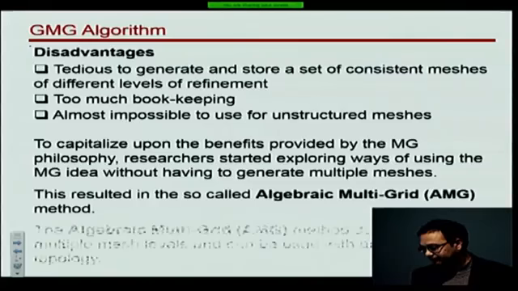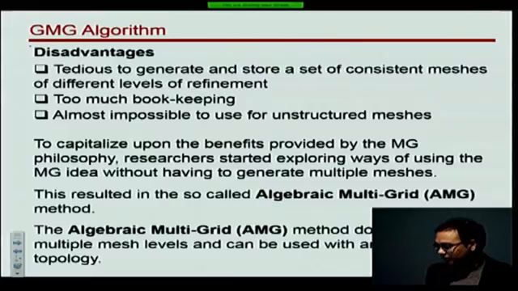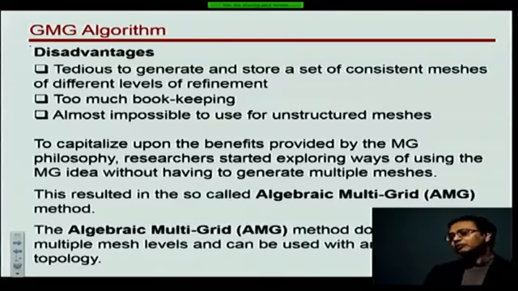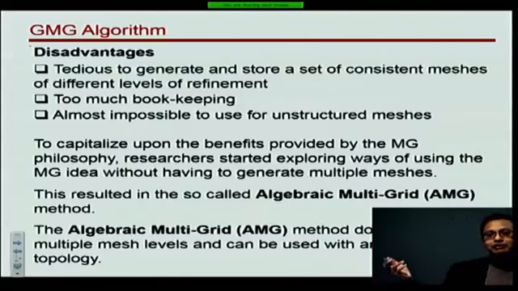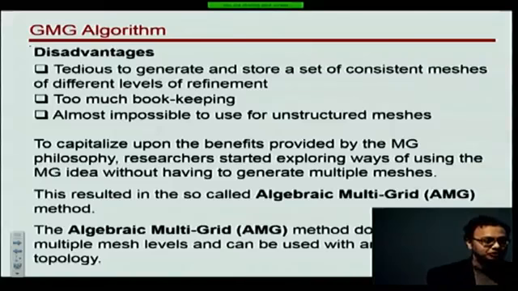This algebraic multigrid method doesn't require multiple mesh levels and can be used with any mesh topology, and in fact it is the so-called plug-in type multigrid method. Geometric multigrid is not a plug-in method because it's dependent on the mesh. If I gave you an arbitrary set of algebraic equations and said, solve this iteratively, you can't use geometric multigrid. The equations that you're solving must necessarily have come out of a structured mesh. Otherwise, you can't use it.